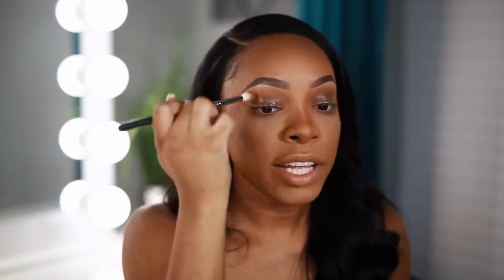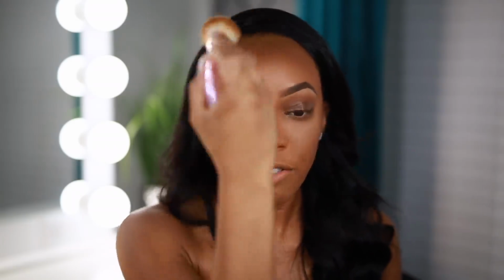To me, this is the easiest glossy lid you can do. I mean, I use 2 products, y'all. So you can't get any easier than that. I love that. I'm gonna go ahead and blend out that crease a little bit more, just real softly. Make sure everything is nice and seamless. Everything looks good. It looks really, really good. Now I'm gonna go ahead and finish off the rest of my face real quick.